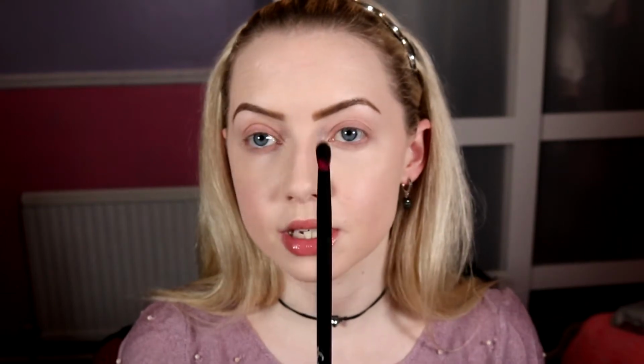So let's get started. I'm going to use my V Cosmetics brush. I'm going to use a few of them here, but they have no names on them. There's no names on any of them. So this is the biggest brush in this set, which I will be using in a few minutes, but I'm going to start with the slightly smaller, fluffy, rounded dome brush. It's just smaller than the bigger one, so I just want to start with that to be a bit more precise.